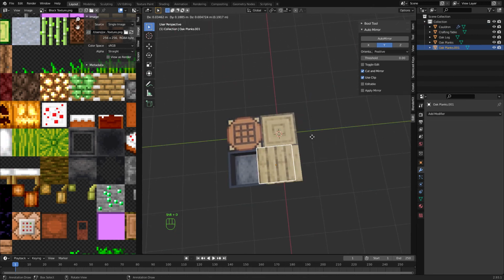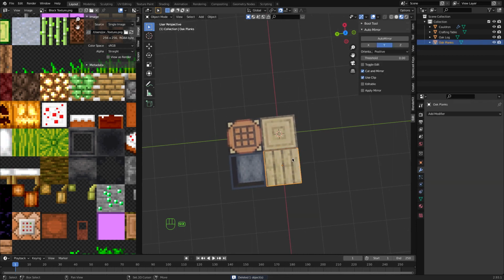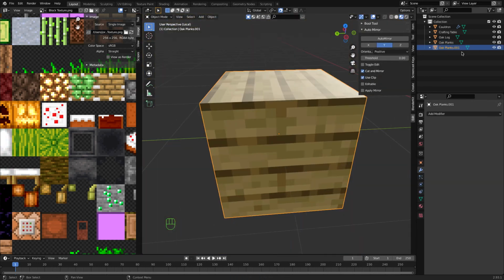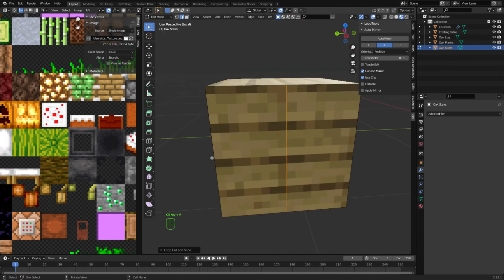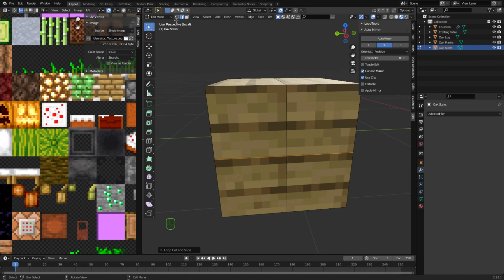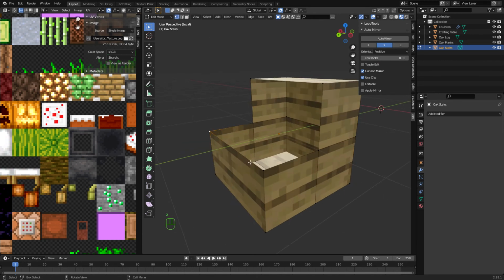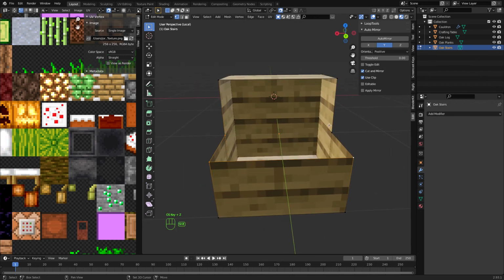Okay, now you can go /, and now all we need is the oak stairs and the coal and the flower pots, or mushroom pot actually, because we have a mushroom in it. Anyway, let's duplicate the oak plant, go /, let's rename this to oak stairs. Okay, let's go Command R and cut it in half, and then Command R and just cut it straight like that. And then let's delete these areas and just select it like that. Okay, let's just do that.